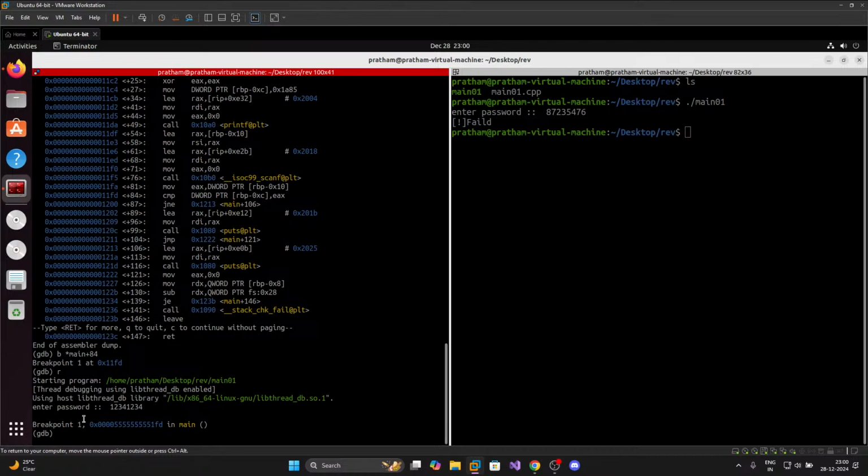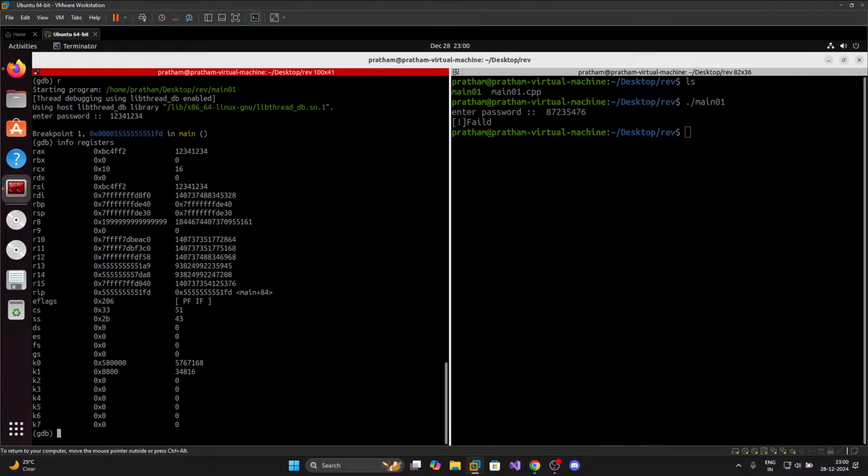So now the main thing comes. What we'll do is that there is a command called info registers.